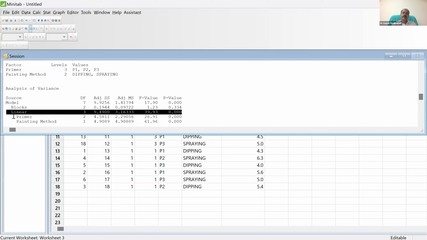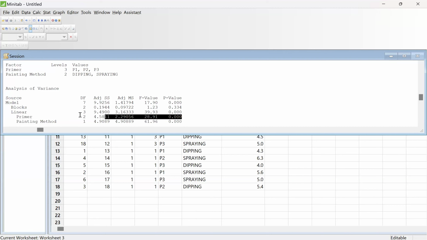Then now we go to the factor level. First factor, primer. Look at the p-value. Sir, can you repeat for linear? What is the null hypothesis and alternate? For linear, I can even write here, null hypothesis is there is no linear relationship. Always your null hypothesis must be written in this manner only.